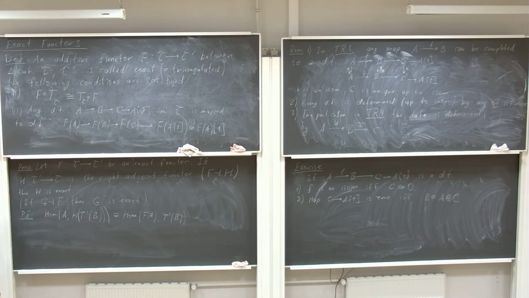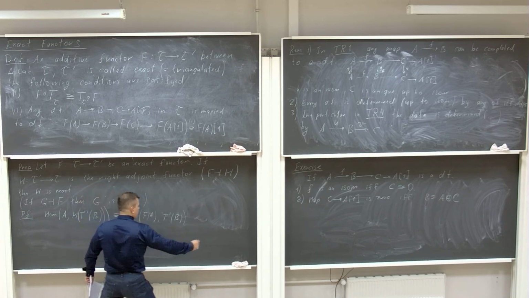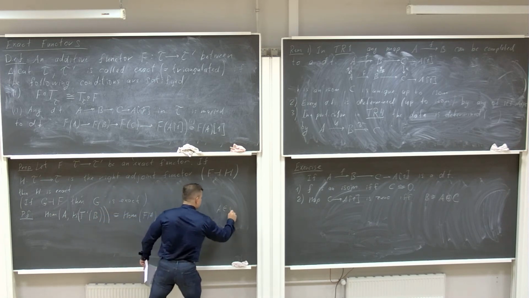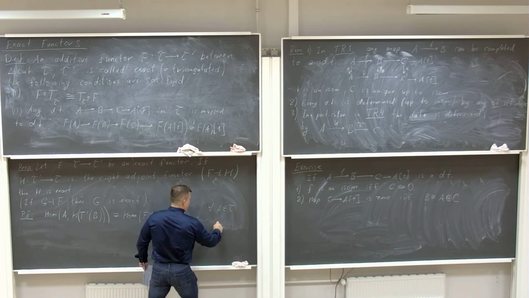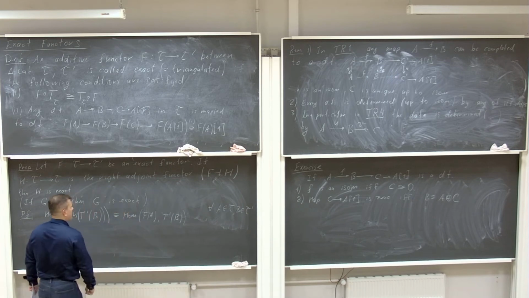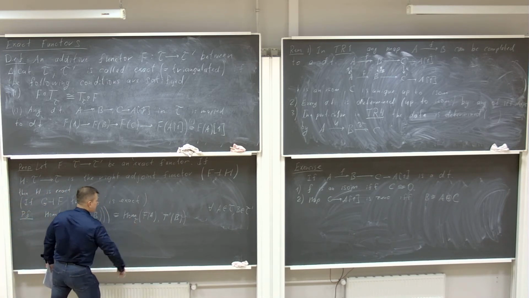So this isomorphism is just by the adjunction. Maybe I just want to specifically indicate where I take my objects. So A is living in T. This is for any A in T, and for any B in T prime. I have this isomorphism. And if you want to be even more specific, I can write that this is Hom in the category T, and this second Hom is in the category T prime.